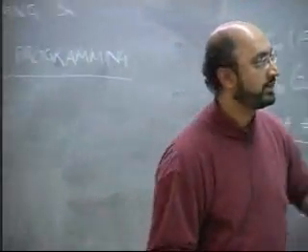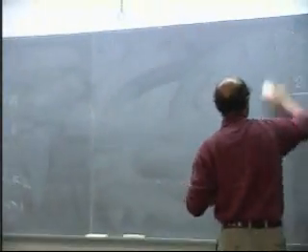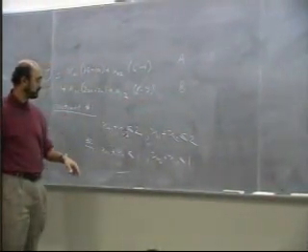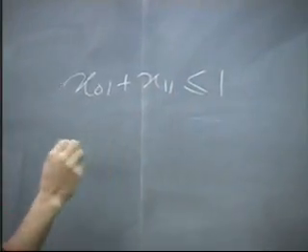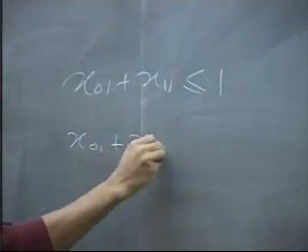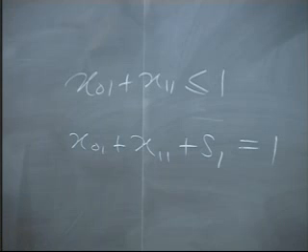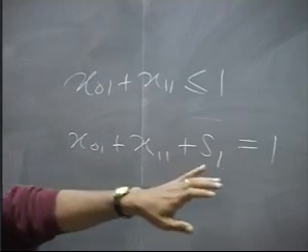Okay, so what I'm going to do is, I told you earlier that we can have these slack variables, so I'm going to actually show you how to do that just for completeness. And what a slack or a surplus variable does is it converts the inequalities into equalities. So let's just take this one over here, for example. We had this inequality x01 plus x11 less than or equal to 1. What we really say is x01 plus x11 plus s1 equals 1. All right, so s again becomes an integer, it can be 0 or 1. So basically, we are adding this extra variable over here, and this gives us equalities instead of inequalities.